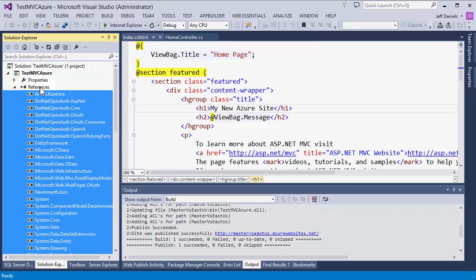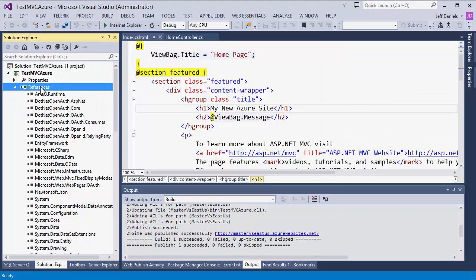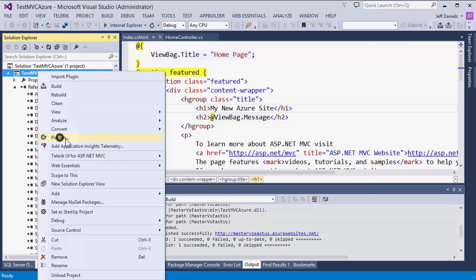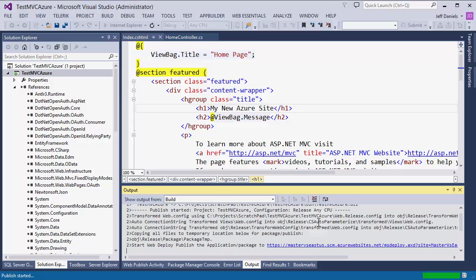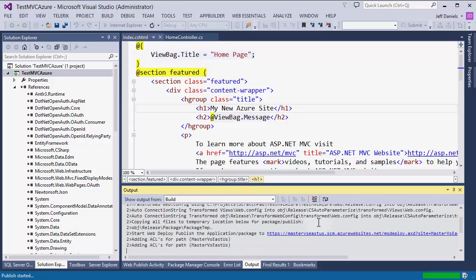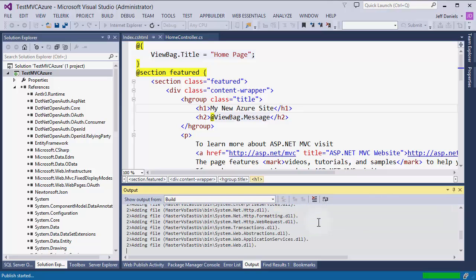And once we do that, we'll publish that out again. So what that means is that it's now going to push all of these up there, at least the first time. And then if they change, they'll get bumped up again. But this really ensures that everything your site needs to run is going to be included in the package that you push up to the cloud. So let's go ahead and walk through that publish process again. You can see it saved the profile from the previous time, so it's much quicker to deploy next time around. So now once the site comes up, we should be in a little bit better shape.